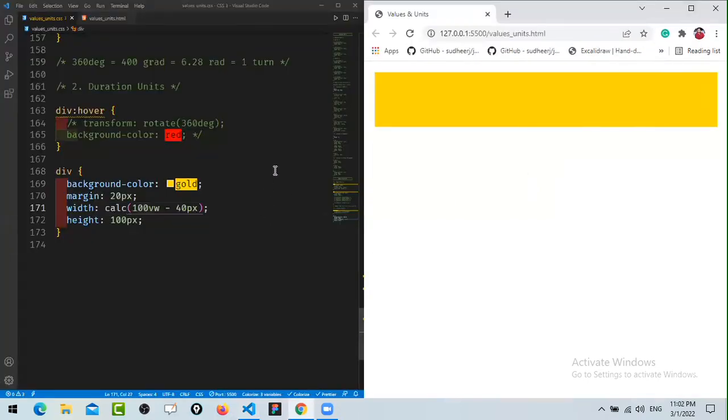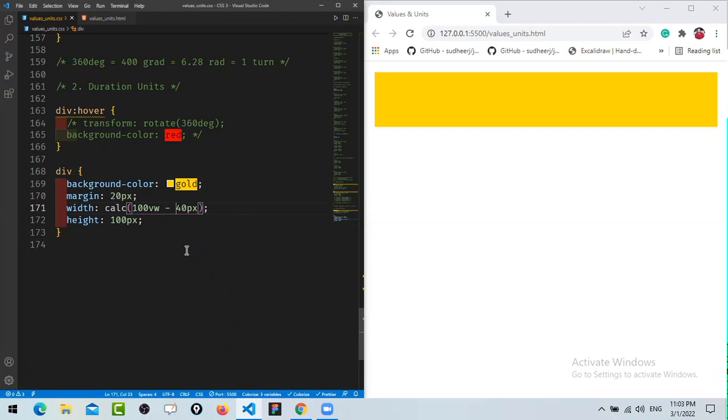So if you have to do any calculation like this, you can use this calc function, and always remember one thing: you have to give at least one space around the operator. Here it is working, no? We have to give one space here.